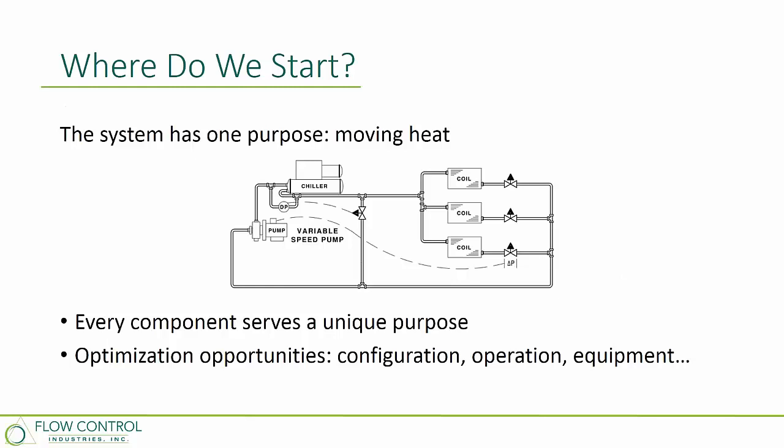We talk a lot about chilled water systems. And when we look at a system, it really has that one purpose, which is all of the parts and pieces have to work together to move heat throughout our buildings, throughout our facilities and our campuses. That gives us lots of different opportunities when we're looking at how to address efficiency. There are a lot of components, there's different configurations, there's different sequences of operation, there's lots of things that we can do to address efficiency overall. And when we look at this kind of typical schematic, it sort of puts everything on a level playing field, right? But the way that we view it individually sort of tilts it towards what we know and what we understand. So how do we gain a broader understanding of that entire system? Well, data can help us to guide our focus and to guide that conversation.